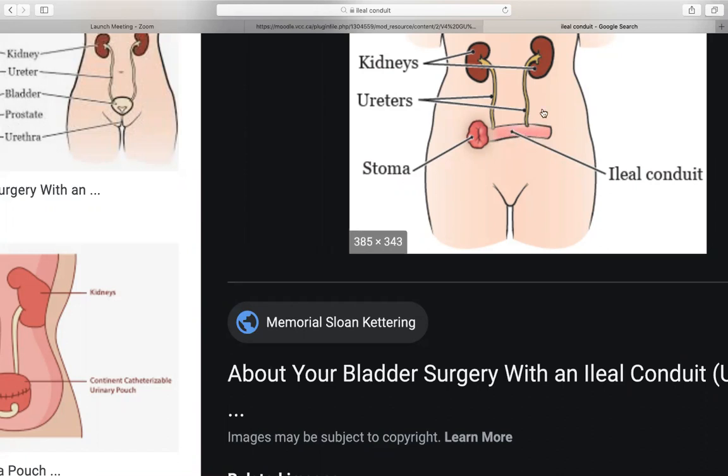They've made a pouch out of the piece of the ileum, and they've attached the ureters to the pouch so that the kidneys drain urine into this created pouch, and they've brought the pouch through as a stoma to empty urine out. So to look at it, you would think that's a stoma from the GI system. It looks exactly like it. After all, it's a piece of ileum coming through the abdomen, just like an ileostomy, except this one is draining urine.